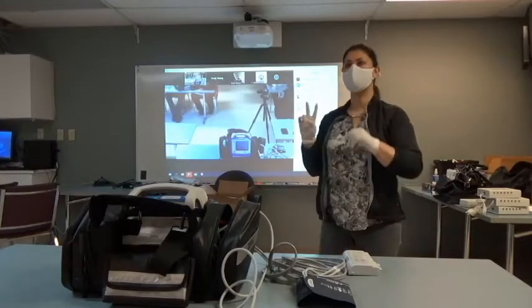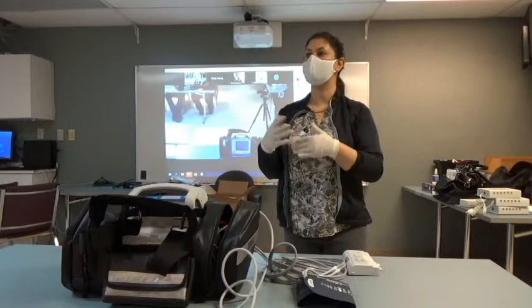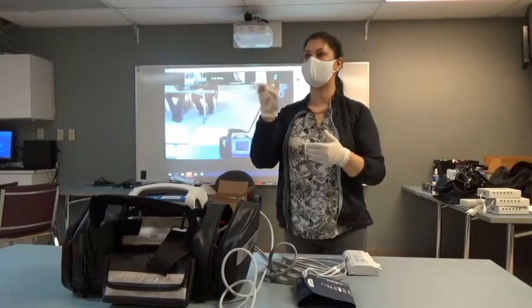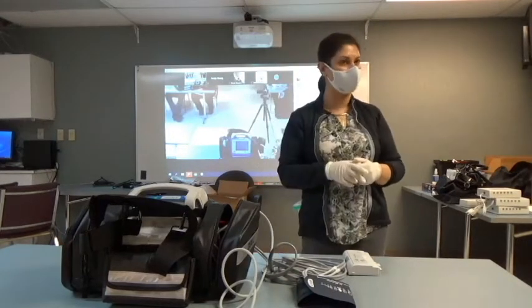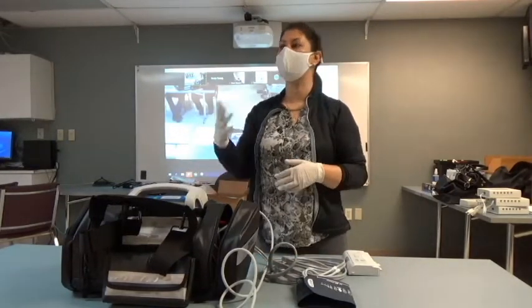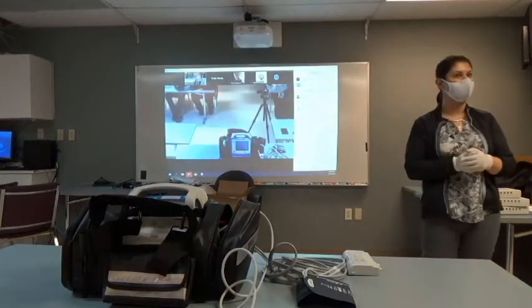This device has a 2-minute internal battery inside. Every time we turn this off, we have 2 minutes to keep it on the current case. So if you need to swap batteries out, it's got a 2-minute internal battery. Every time we turn this on, it's going to run through an operational test. It's going to check your printer, it'll check the device. The only thing it doesn't check is that defib cable that we checked out at some point during the day.